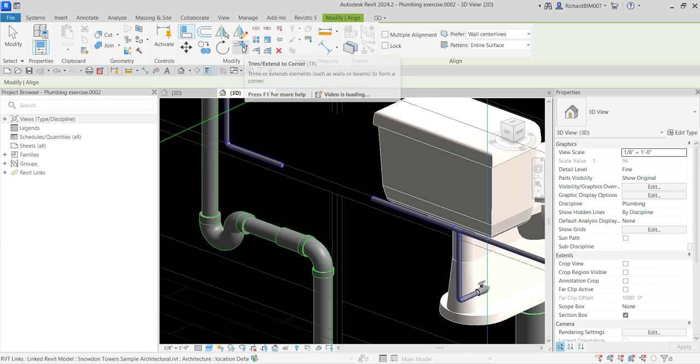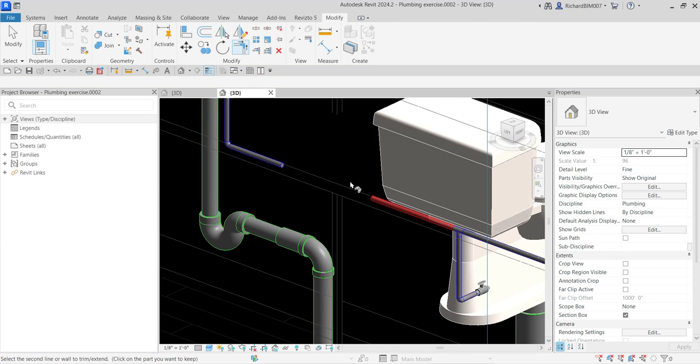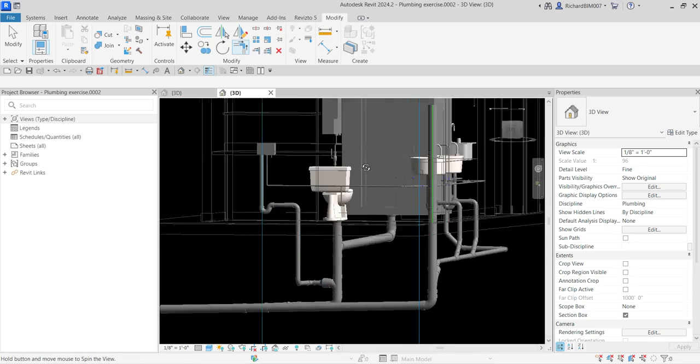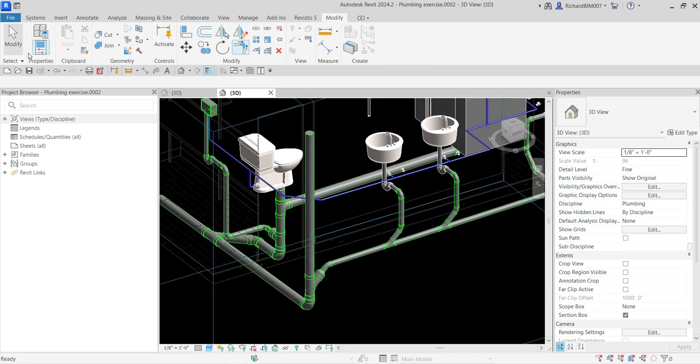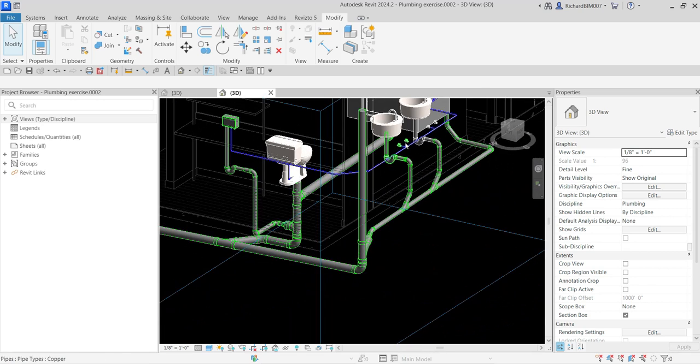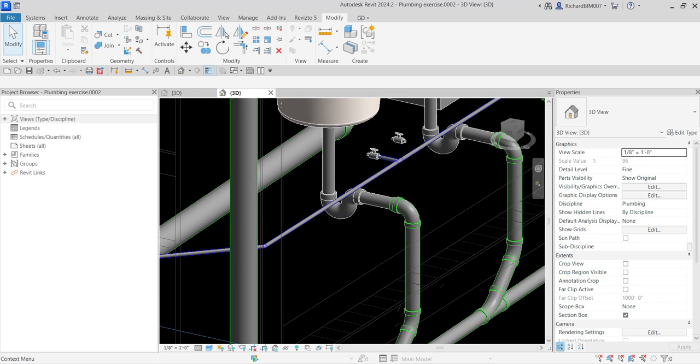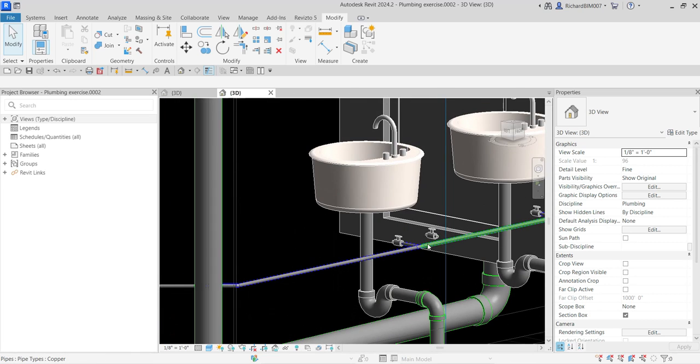So I can use this now. Click, click. There you go. Right. Okay. So that's now our cold water. Now the problem here is our hot water. Okay, so let's do the hot water this time. So I want my cold water to be, let's say, higher than the hot water.